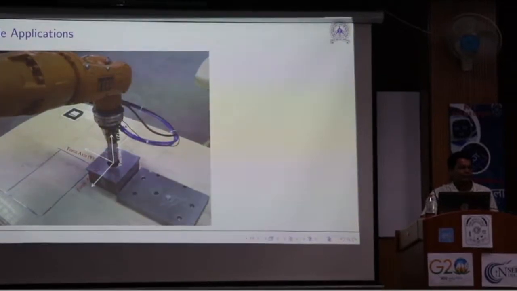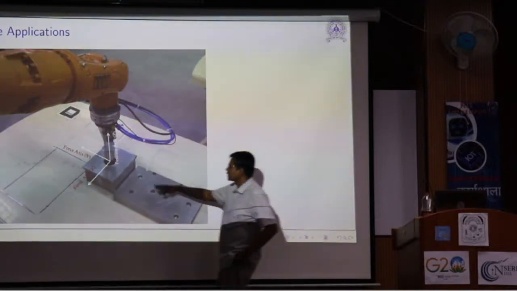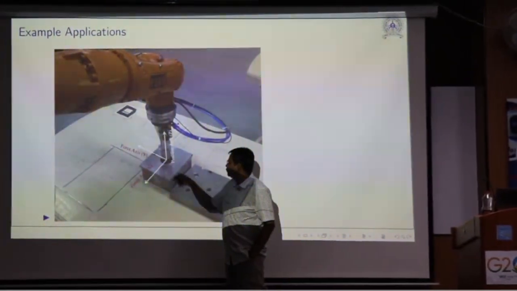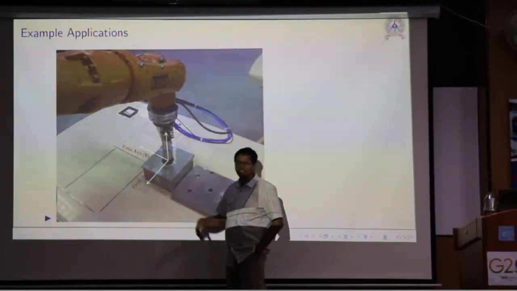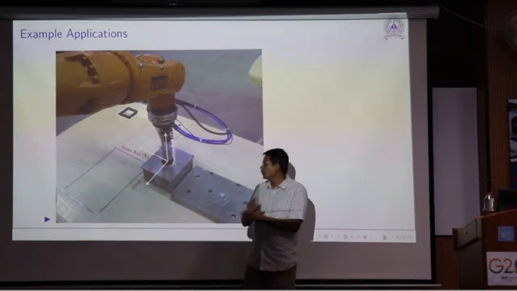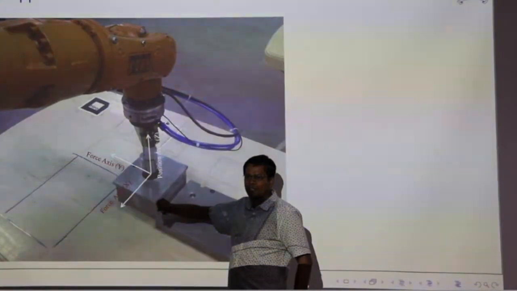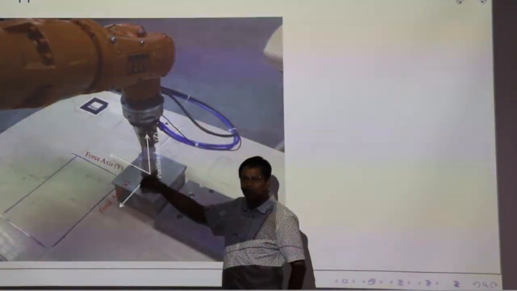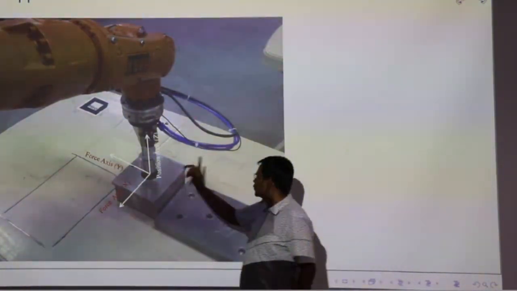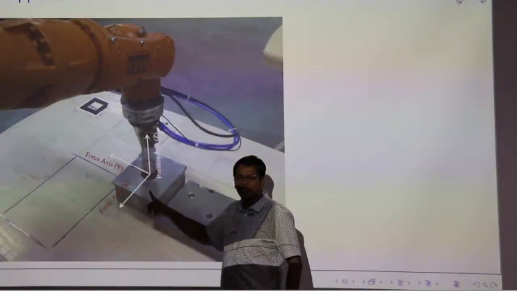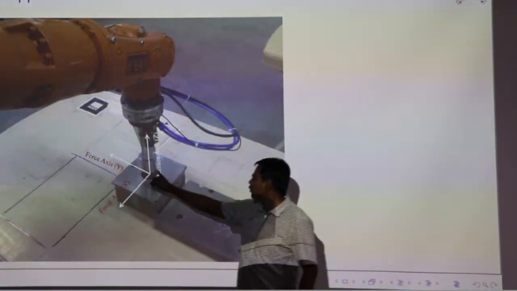Next, inserting a peg in a hole. Constraints देखो कितने हैं. एक होल में पेग को इंसर्ट कर, ठीक है, जैसा दिख रहा है. Hope it is clearly visible. This is a block with a hole. You have a peg which is to be inserted into it. Constraints क्या क्या है? Once you get into that hole, you cannot move along X, you cannot move along Y. That one, right? You cannot rotate along X, you cannot rotate along Y. कितना constraints हो गया? 4 constraints. 2 are free. You can vertically go up and down. You can rotate about the same axis. 2 are free. So इन दोनों में free है.